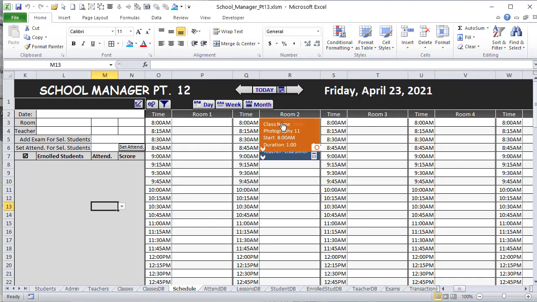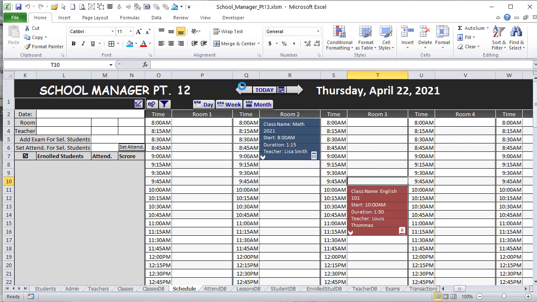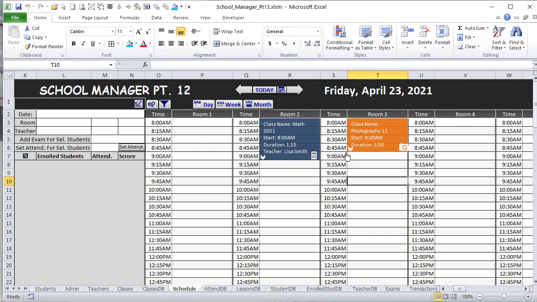And the class is refreshing here. Again, let's move these into a separate room. They're on the same room, bringing that in. All right, I like it. Going back and then drag and drops are working really great. It looks really good. All right, very cool. What else should we do this week?